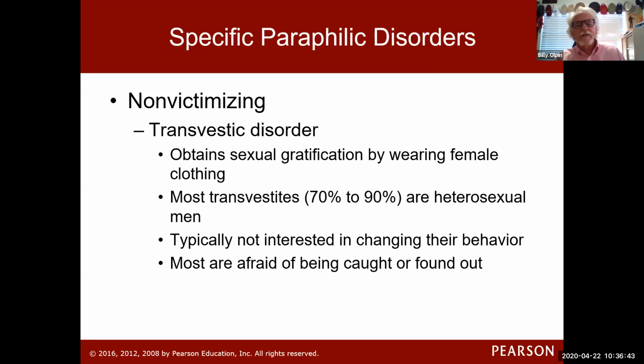And then we have transvestic disorder, and this may not be in the next version. This may or may not be in the next version of the DSM, right? As we all know, things drop out of the DSM, and as we started in the beginning of the chapter, what in 1886 was seen as pathological behavior is no longer viewed that way. But transvestic disorder, where men gain sexual gratification by wearing female clothing. Many of whom are heterosexual men who just get excited by wearing female clothing, and they're typically not interested in treatment for any kind of behavior.